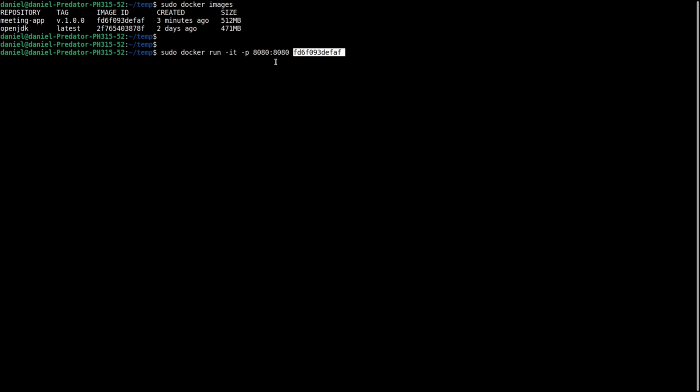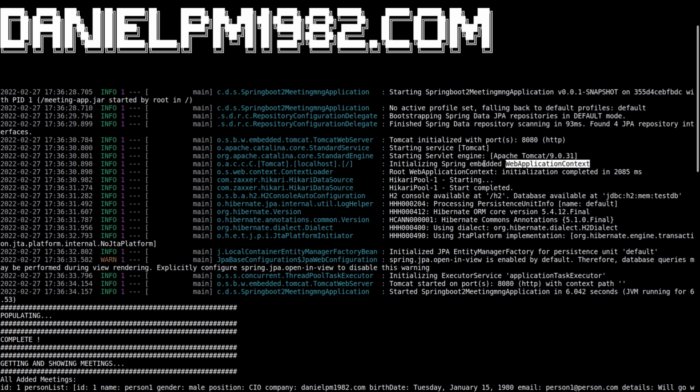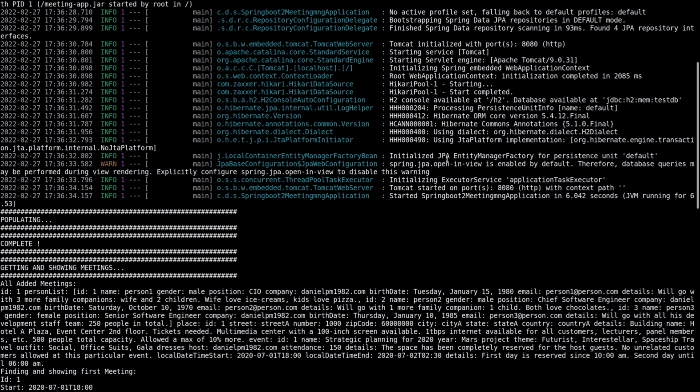The embedded Tomcat web server is running this enterprise application. The Spring application context is being initialized. The H2 console is also being initialized and made available through this relative path to our context path. And at this H2 database instance, all other database, JPA and Hibernate properties are being set.